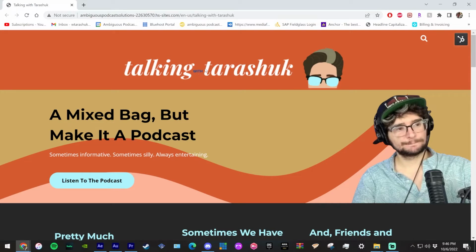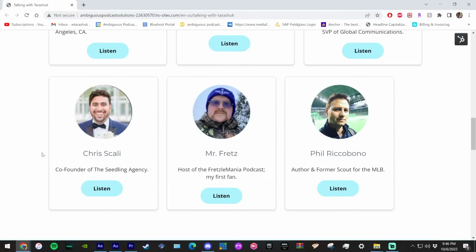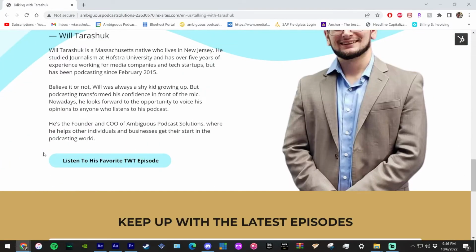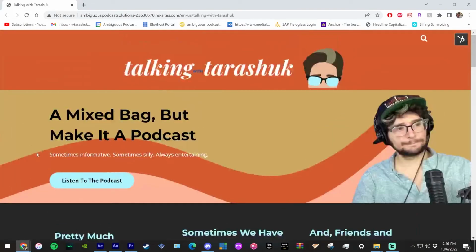The font, the color scheme. If you notice throughout this page, the color scheme and the fonts are the exact same as what I use in my logo. There are a few exceptions with this color. It's close to the tan in the hair. This orange is the same as this orange on the top, and this pink is similar, if not the same, as the tan on my face.